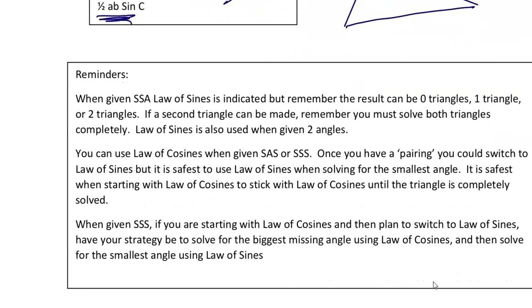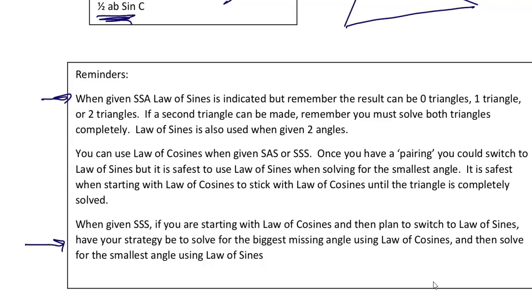I also wrote all of this out for you. This is about ambiguous case, first paragraph. I talk about you can start using law of cosines, and if you want to switch to law of sines, you can do that, but I would say be careful doing that. The safest bet is to stick with law of cosines. However, if you want to switch, here's some guidance.